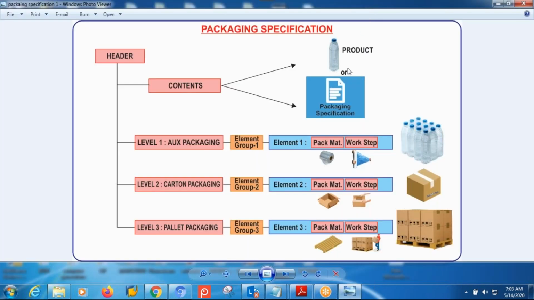Say here, the product is a liquid bottle. Level one, I am saying that it's an auxiliary packaging. Some bottles I am wrapping with packaging material, a wrapping sheet, applying some handwork to wrap these 12 bottles as one set at level 1.